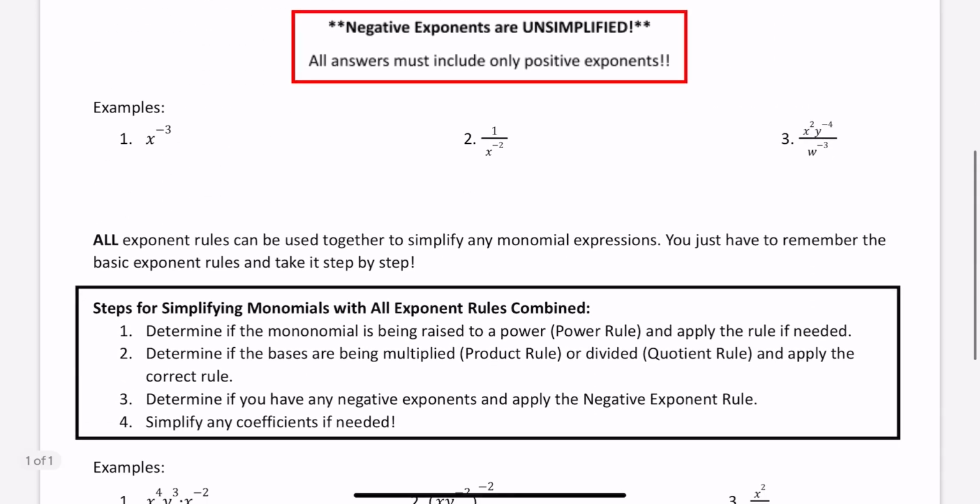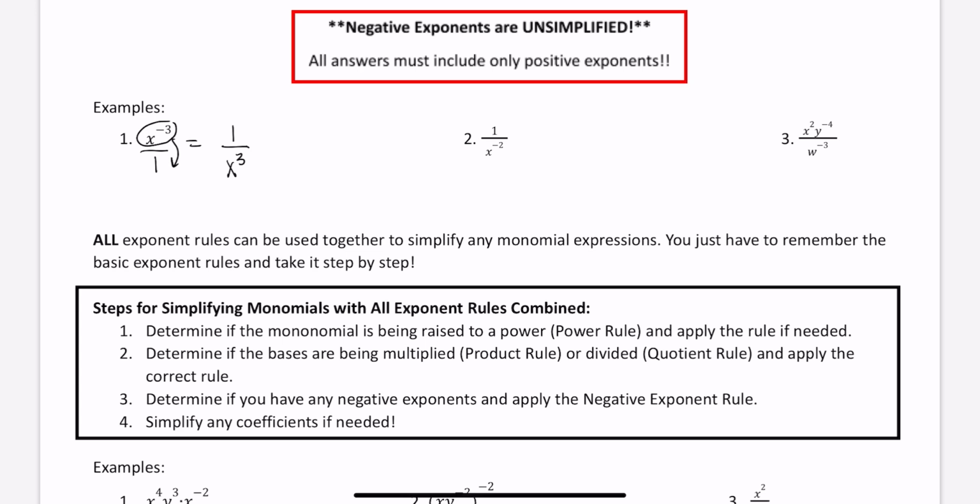Okay, so here are a couple of examples. If I have x to the power of negative 3, this is a base that's in the numerator. I know that because I can write any number or any variable that doesn't have a fraction bar as a fraction over 1. So right now, x is the base that's being raised to the power of negative 3. That base is in the numerator. It needs to get moved to the denominator. So I'm going to rewrite this as 1 over x to the power of 3. Now, I didn't flip anything. I just need to have a placeholder of 1 left in my numerator. So I took this base that has a negative exponent and I just moved it.